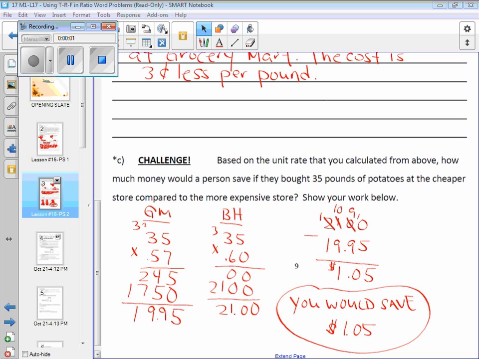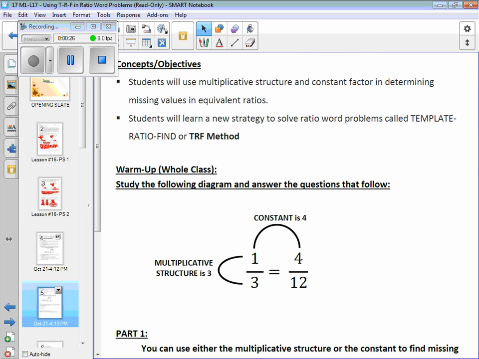Out of all the strategies that you've done so far, I'm not trying to persuade you either way, but the kids usually like this way that I'm going to show you the best. It's the quickest, it's the easiest, and you're ready for it. Okay? Before I show you that strategy, though, there's a couple warm-ups that I want to take you through because you kind of need to know how to find missing values in an equivalency ratio in order to do this last strategy. Go to the second page.